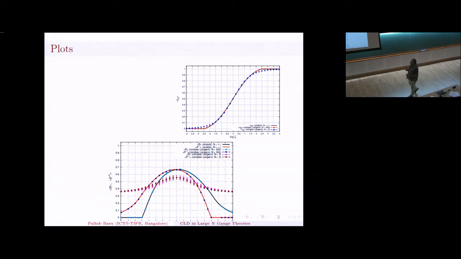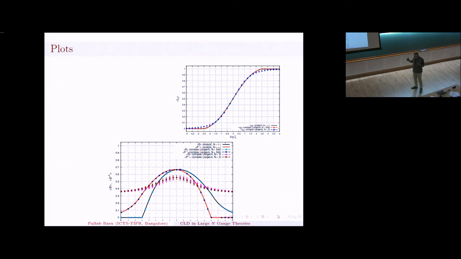And this is the plot of the Wilson loop for this model. As this action is complex, trace of u is not equal to trace of u dagger generally. So P is trace of u, P inverse is trace of u dagger, and they are generally different. This is the simulation for n equal to 3, and it is very much different from the analytic results, which are plotted here. But for n equal to 500, and also even for n equal to 30, which hasn't been shown here, we get a good match with the analytic results.